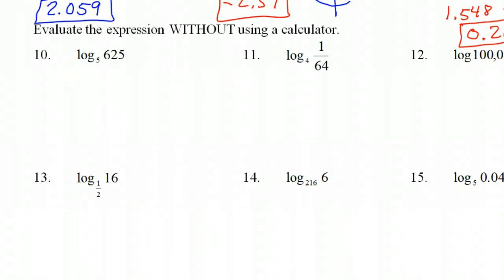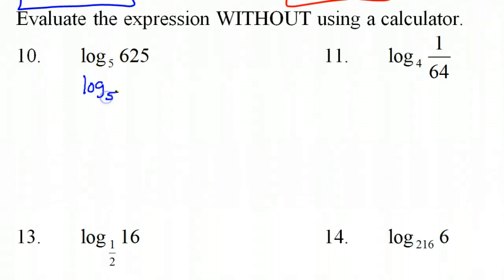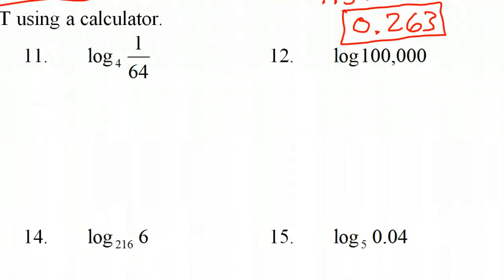So that means this is the same thing as log base 5 of 5 to the 4th power. Now, when the bases are the same, like log base and exponential base, these are inverses, so they are going to undo each other, and I'm just going to have 4 for the answer. And again, on this one, I would use negative exponents because I'm real comfortable with that. I'm going to show it that way this time.